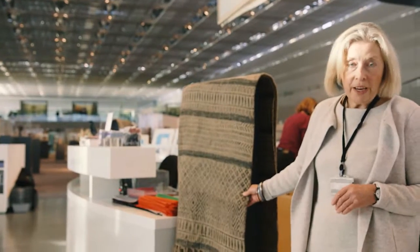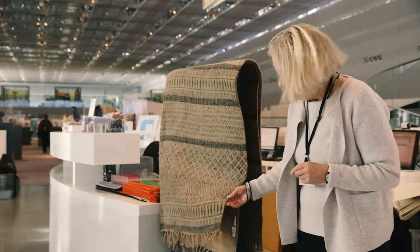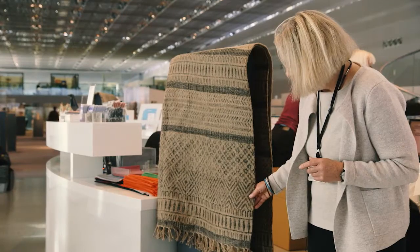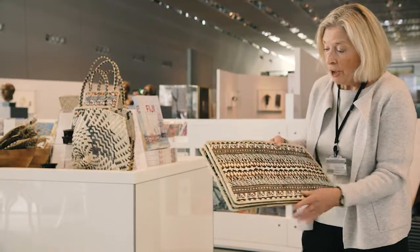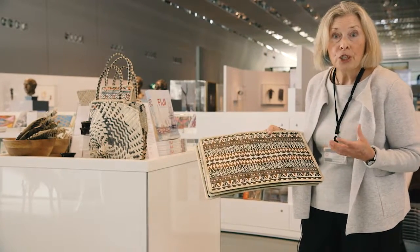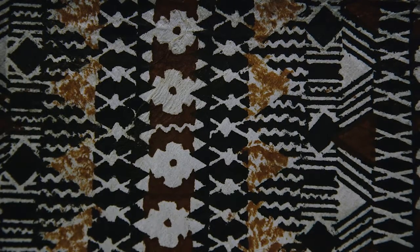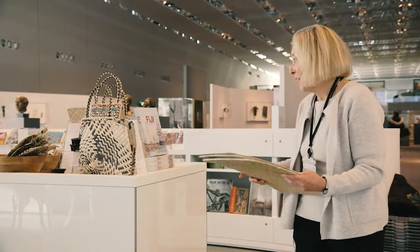So to tie in with the geometric range and design — the geometric patterning for Fiji — we decided to try a new thing for us and got a couple of rugs in, which I thought really reflected the whole design ethic of our Fiji show. Moving on to the craft items brought in for Fiji — the products actually made in Fiji and brought across especially for us — which really feature these lovely earthy tones and geometric patterns of traditional Fijian design. So the bark cloth has been made into lovely mats, and we're selling them really well at the moment. Everyone is unique, everyone is different, so people can really take home a piece of Fiji. Various sizes of those are available.